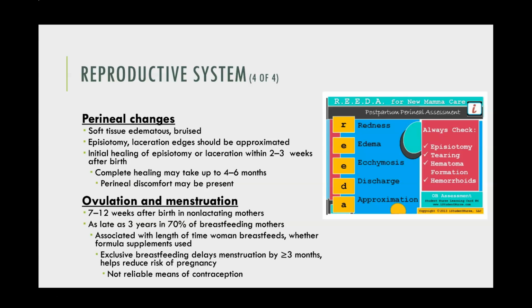It's also important to be looking in the perineal area and making sure that there are no solid masses, or that your mom is not having complaints of perineal pressure or pain, because that could indicate that she has a hematoma. Up to 400 milliliters of blood can collect in the vagina, and at 500 milliliters lost, you're going to start seeing signs and symptoms of hypovolemic shock in your patient.